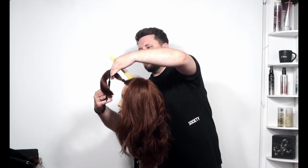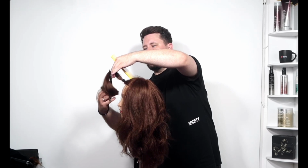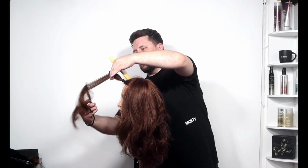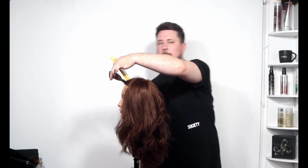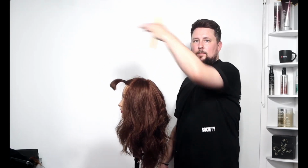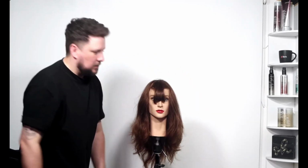And then again, we're just cutting through that section because this is going to create loads of softness because of the type of scissors we're using. There we go. You can see there we've got a really nice blunt line as well. You can soften off if you want to. You could go into it and sort of chip away. I'm not going to. We're using these. We don't need to. If I was using straight blade scissors, I probably would. You ready? There we go.